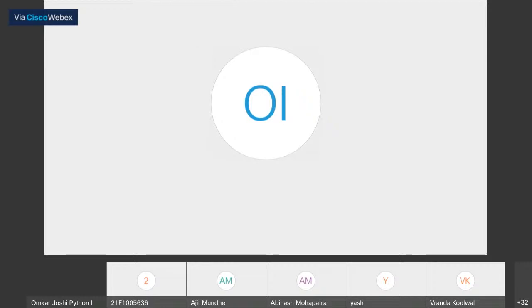Google Colab is also good enough, but we explored a lot of these options and ultimately came to a conclusion that Replit is far better as compared to any other IDE, any other resource available out there.